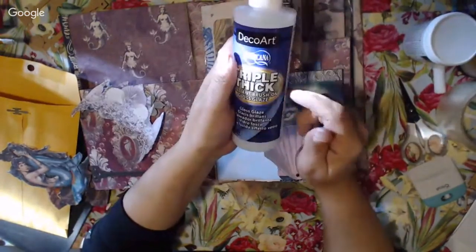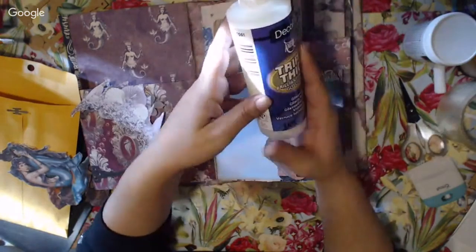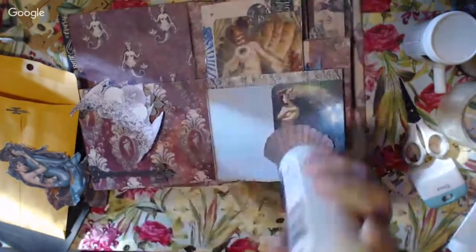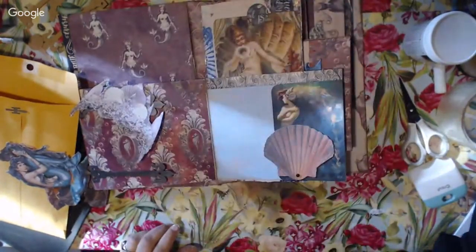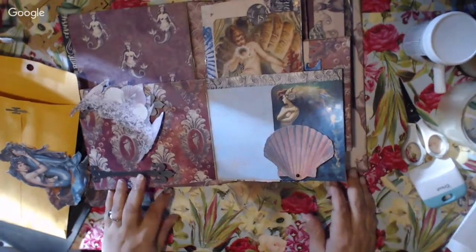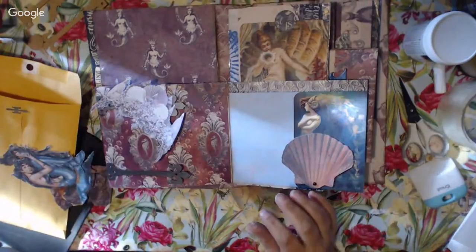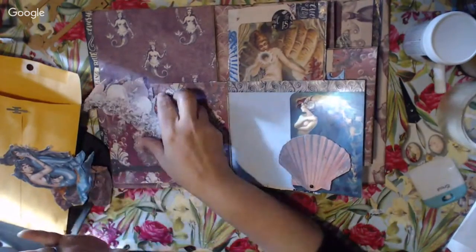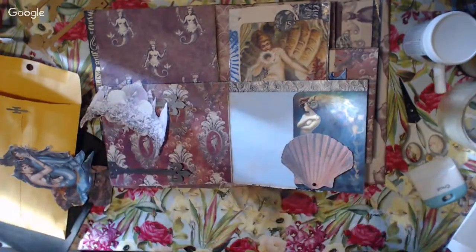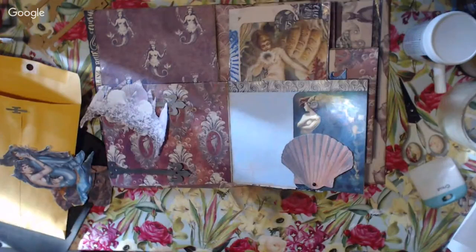That's what it's called. You can get something like this, probably for cheaper, in a higher volume. And it'll do the same exact job. So a word to the wise: you can find triple thick from pretty much almost every company. And it'll give it that very, very shiny and awesome gloss. And to that you can add glitter and stuff like that, and then put it over, and it'll seal everything. Glossy Accents, that's what it is, or Stickles as well.